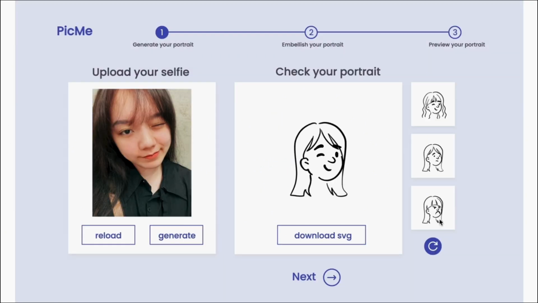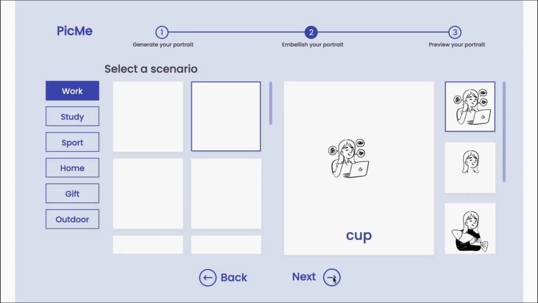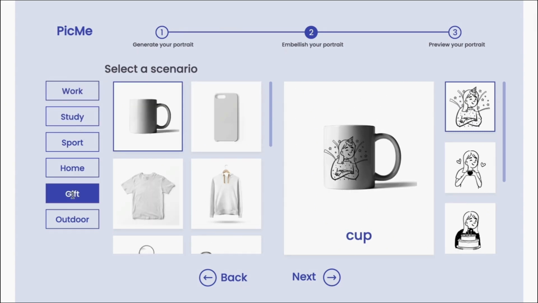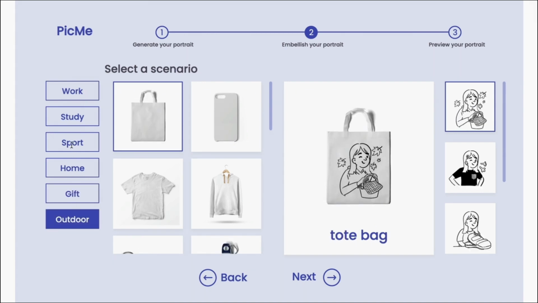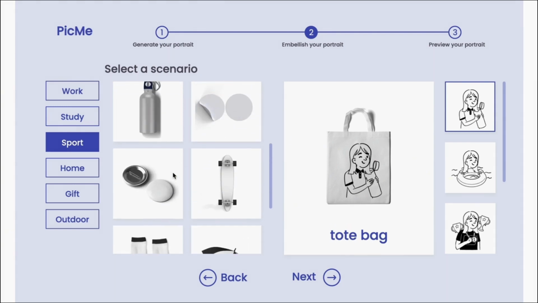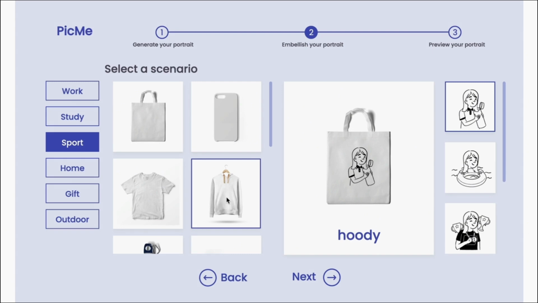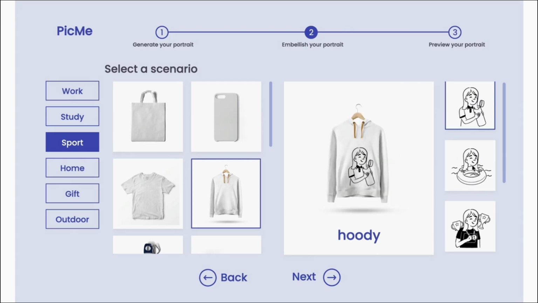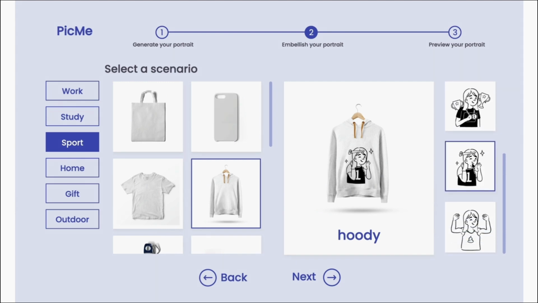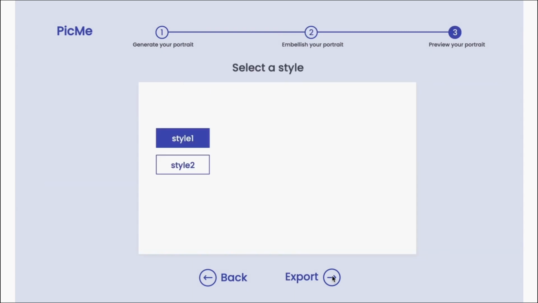Alice can select one satisfactory result to constitute her personalized head portrait or click the Show More button to regenerate more results. After deciding the head portrait, Alice clicks the Next button to go to the scene selection page. On the scene selection page, Alice chooses an appropriate scenario to complement her stylized portrait. First, she envisions potential real-world applications for her portrait, such as sport, and clicks the corresponding area in the options panel. Next, Alice chooses her preferred product and scene displayed on the panel under sport. She selects a hoodie from the given products and determines to use the full of energy scene because it can better reflect her state during sports activities. After determining the product and scene, she clicks the Next button to go to the product preview page.